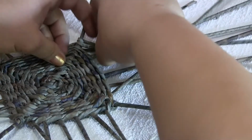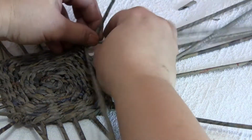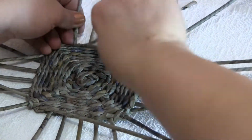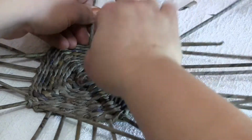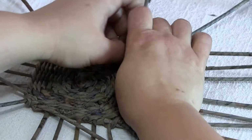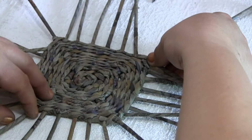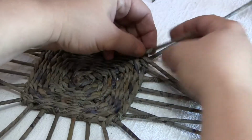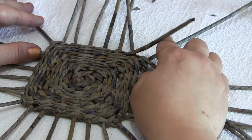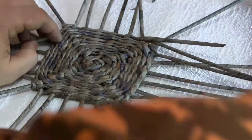The left hand, turn round the diagonal pole. I call this row the row of additional tubes. We've reached the end of the row. Now I weave 3 rows more without any additional tubes. In the first row with no additional tubes, I turn the working tube round the diagonal tubes, in the second row I don't, and in the third one I do again.